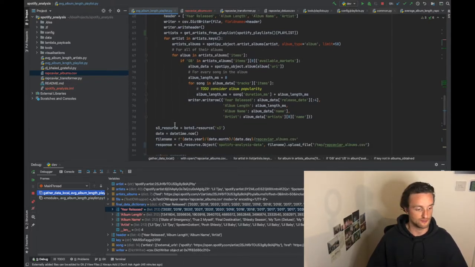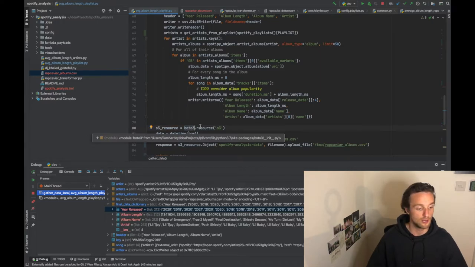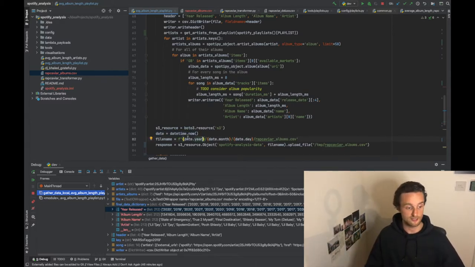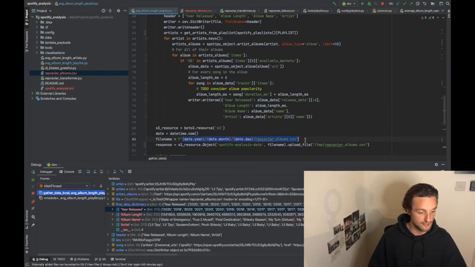after we've written our CSV, what we then do is create an S3 resource by making a resource object from boto3, which is the AWS Python SDK. And we want an S3 resource, and we say that the file name that we're going to do is going to be partitioned on a datetime object. So looking at date, year, month, day. So this partitions our data for us with this little key here, as you can see, and I'll show you what that looks like in a second.